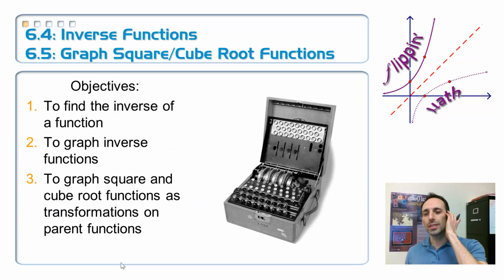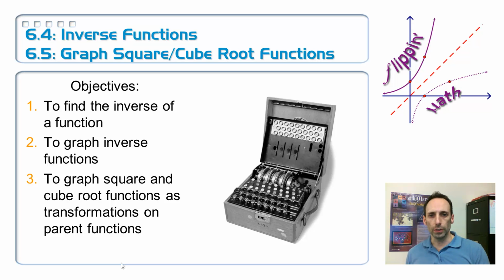All right, that's it for this lesson on inverses and graphing square and cube root functions. So the inverses, we were able to find the inverse of a function and then graph those inverses as a reflection across the line y equals x, taking your x and y coordinate, flipping them.